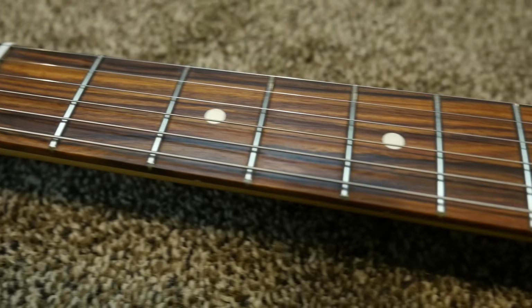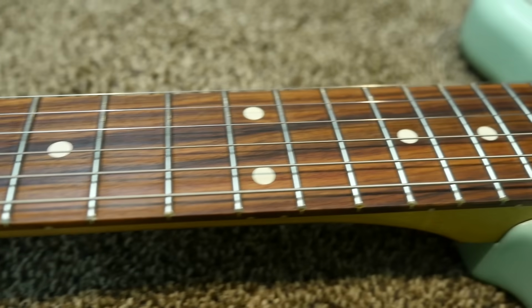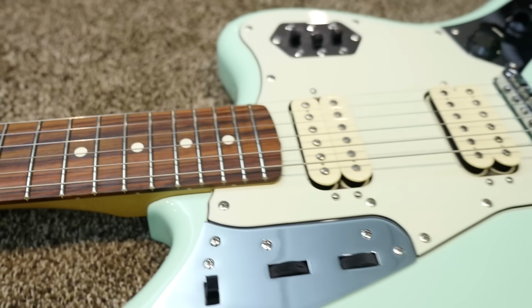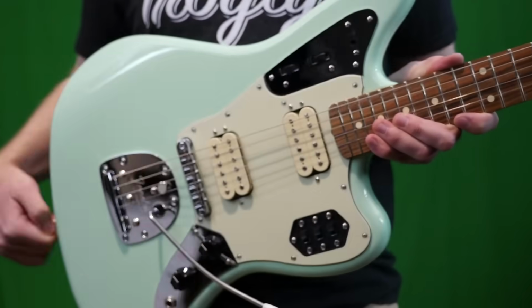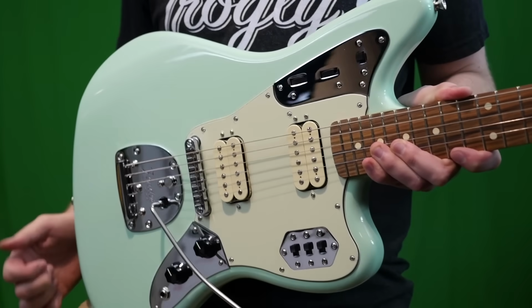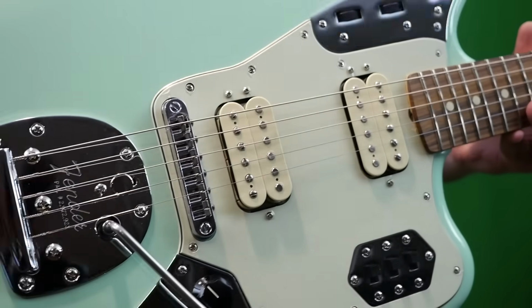So this one is called the Vintera 60s Jaguar Modified HH. So how does this differ from a regular Jaguar? Well, you've got humbuckers in it, and that's kind of what made me go, huh, I really want to try this guitar. Other things include an updated electronic scheme, so this isn't doing the regular stuff here. We'll talk about that a little bit later on. It's got the modern C neck profile to it and an adjust-o-matic bridge right here.